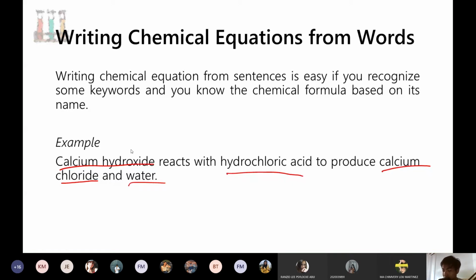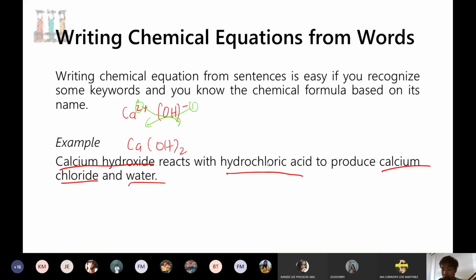So, calcium hydroxide is an ionic compound. No? So, paano ko siya nalaman na ionic compound? May ide and may metal ako. So, calcium is 2+. Hydroxide is negative in charge. No? So, to get the formula of the ions, usually nilalagyan ko ng parenthesis ang aking polyatomics, then yung criss-cross. No? So, alam niyo na yung criss-cross. So, CaOH2, that's the formula for calcium hydroxide.